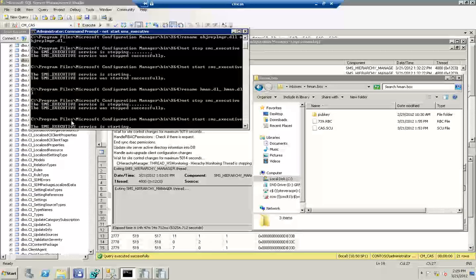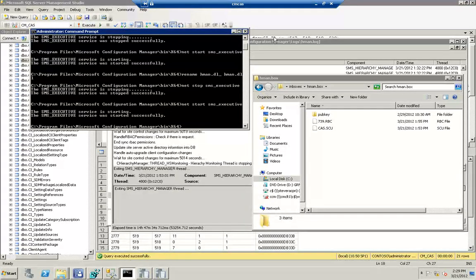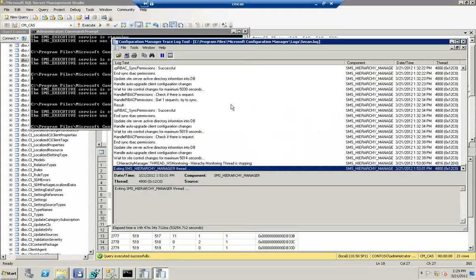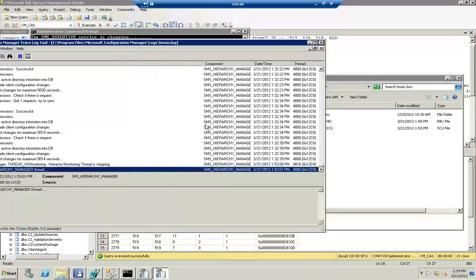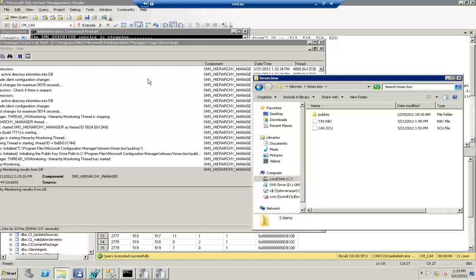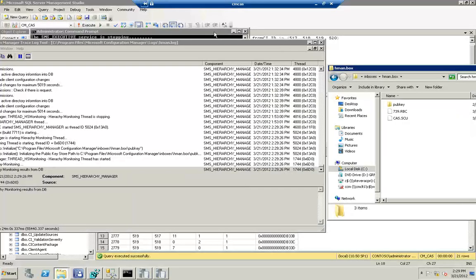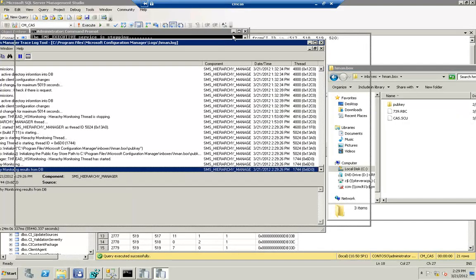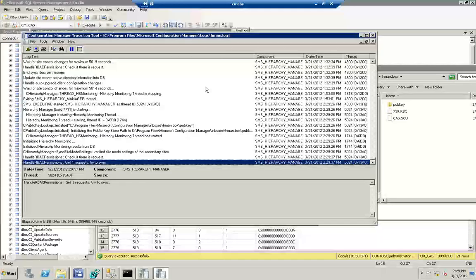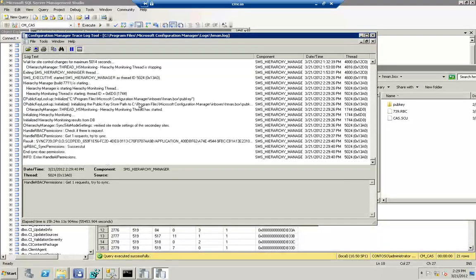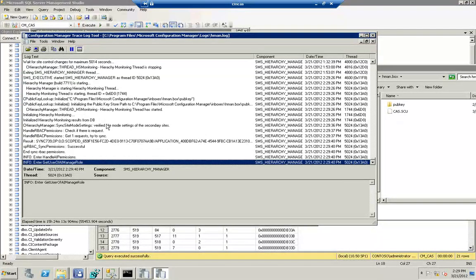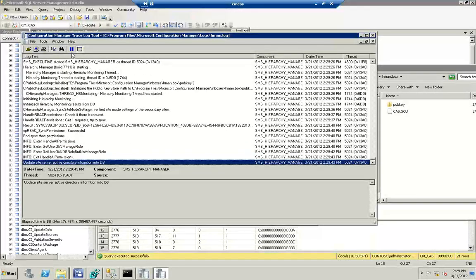There, start executive. All right, so as soon as we do, we should see pretty quickly here the hman log start to run. And we're looking for just one key piece of information. So once those files disappear, then we'll know that we're ready to take a look at the log. Should be just a second. All right, there goes one of them. Okay, so I'll go ahead and pause the log at this stage.